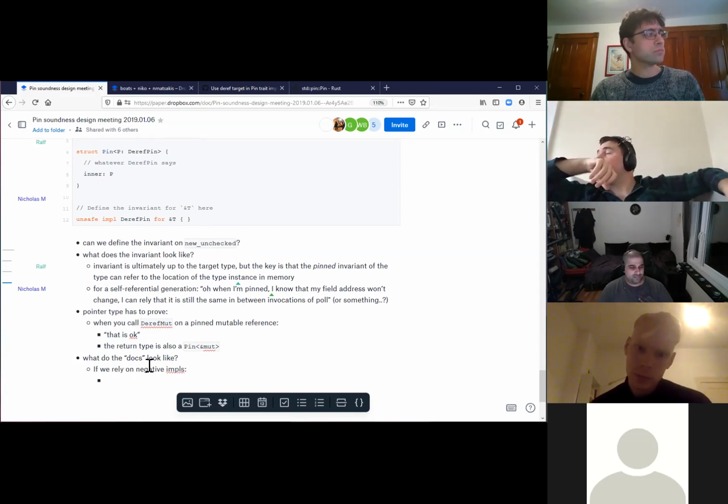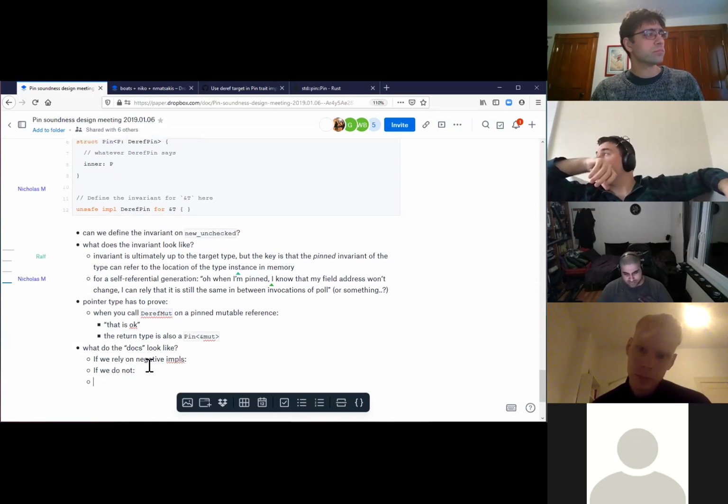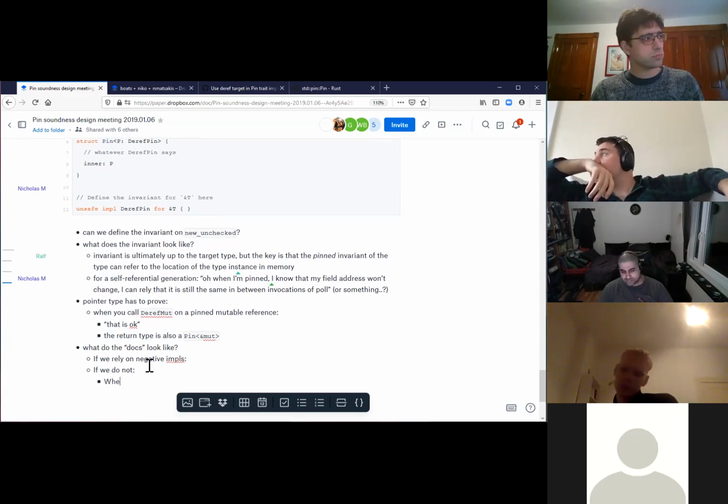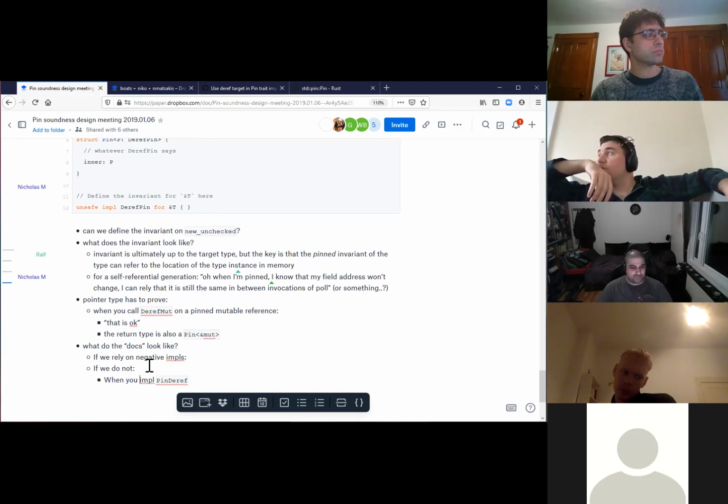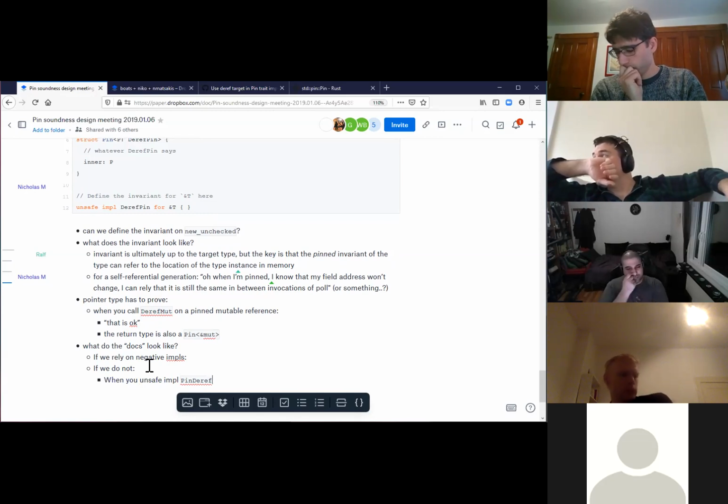But there is also an intermediate step in the thing that I've been very poorly sketching here. When you say unsafe impl deref pin, you define what is a pin variant of my pointer type. You prepare your pointer type for being allowed to be pinned, because in our formal version we have a mutable reference and a pinned mutable reference. Those are just two different types, like they were in both original APIs.